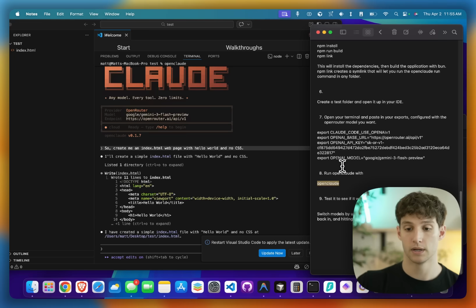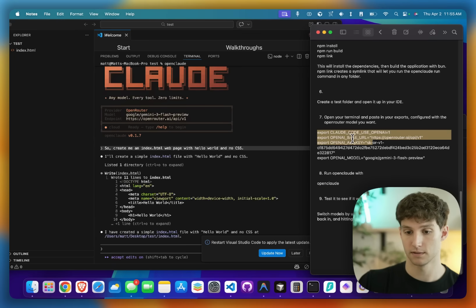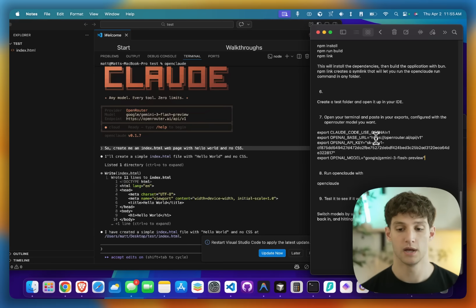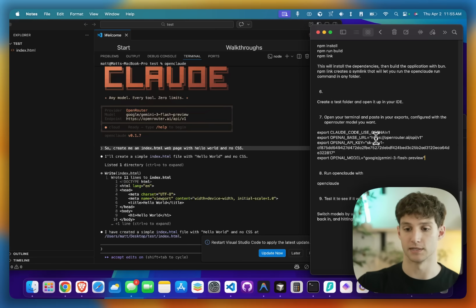Now, just a note, what's important here is that this export set right here with these configuration variables, those are going to need to be input each time you open and boot this up as a fresh instance because these have not been saved locally as environment variables on your system. So this is actually going to be an easier way for most people to do this. I'm not going to make it permanent because messing with storing those permanently is kind of difficult.